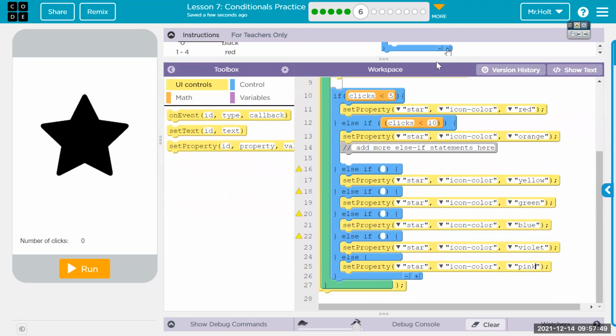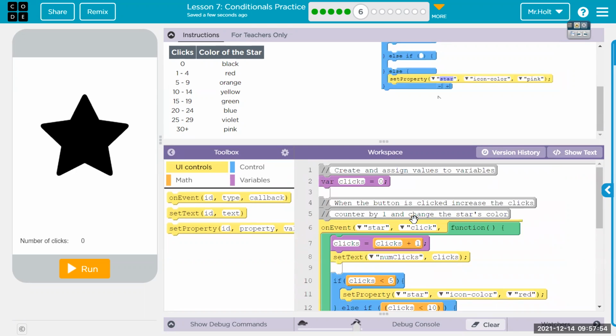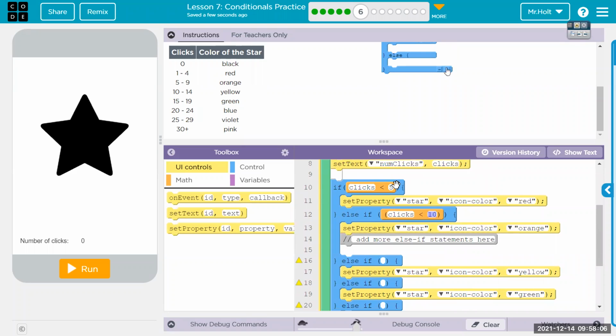Okay, and my conditionals are all going up by 5. Because we're checking for lower than, we're checking as if clicks is less than something, that means our checking numbers will be increasing. You could do ranges, and in which case it doesn't matter which order, but this is the easiest way. And so what do we need here? Is it all 10?